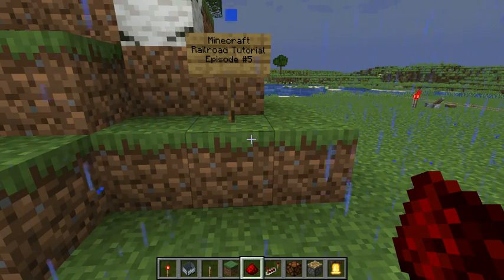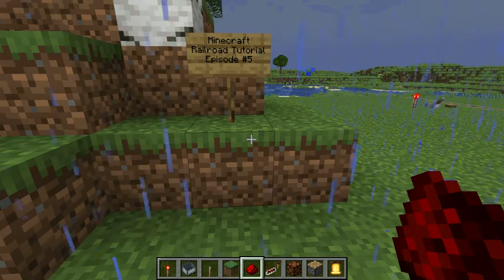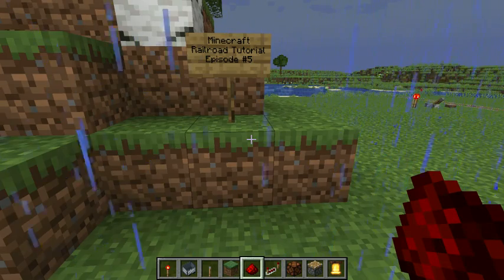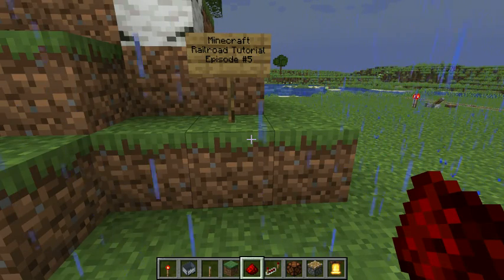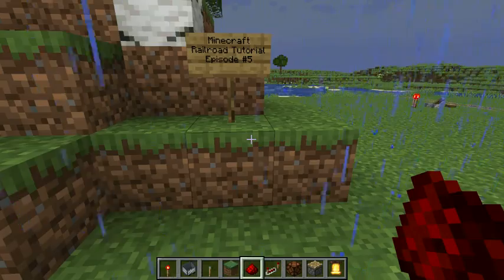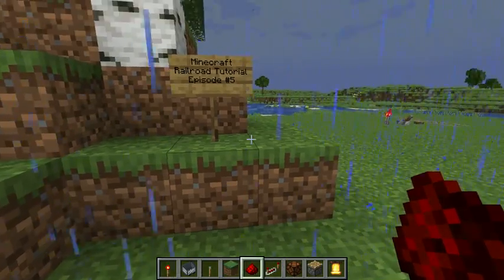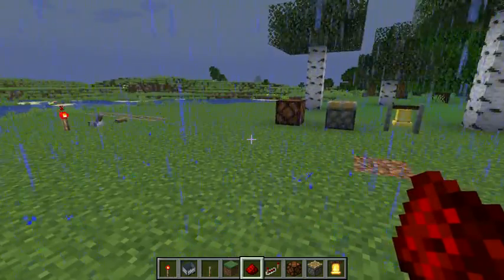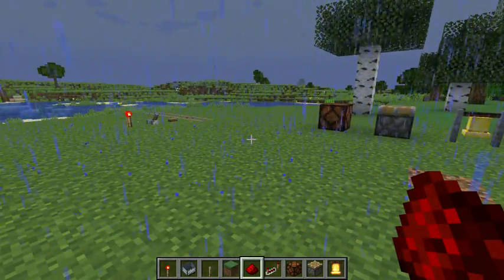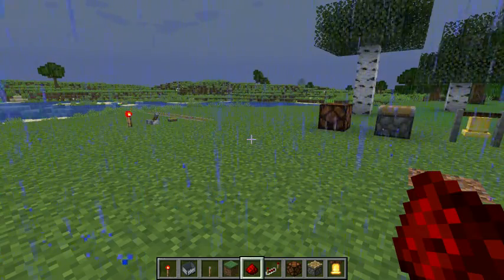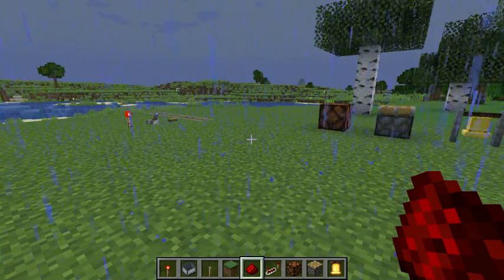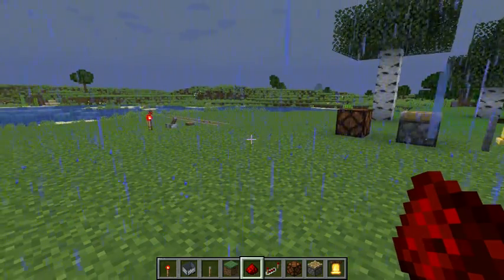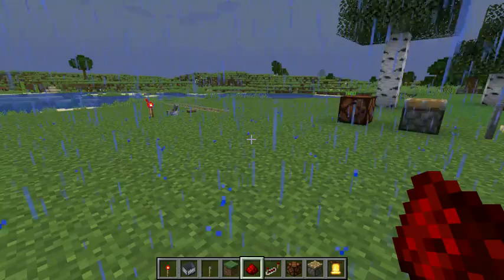Today is going to be a little different in that we're not going to be talking about railroad tracks specifically, but rather this is an introduction to redstone circuits in Minecraft. Now, why redstone circuits on a railroad tutorial? Because redstone allows you to make lots of fun automations for your railroad track. So we are going to just talk about the basics here because there's a lot to redstone, and actually just playing around with it you can learn a lot on your own, but I'm going to give you a few basics here to get you started.